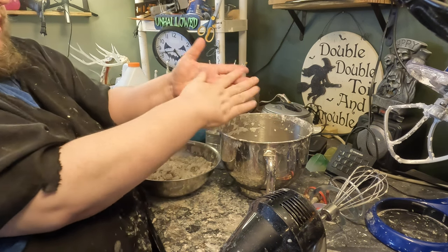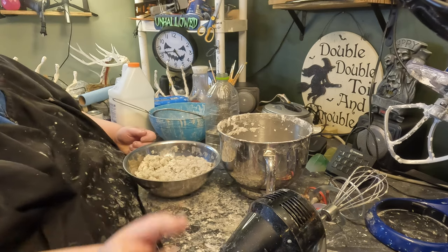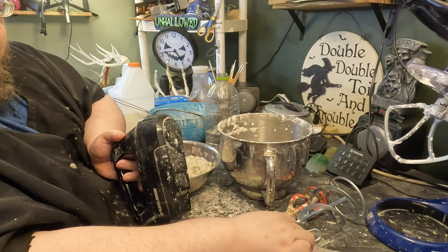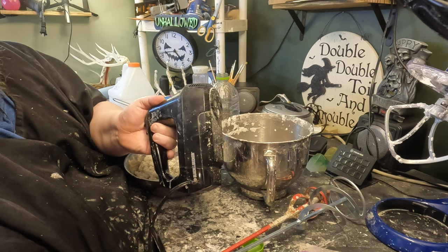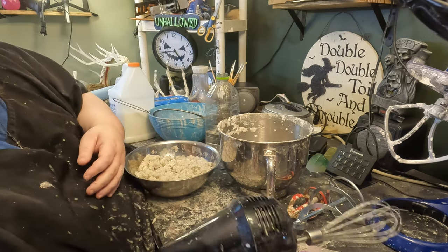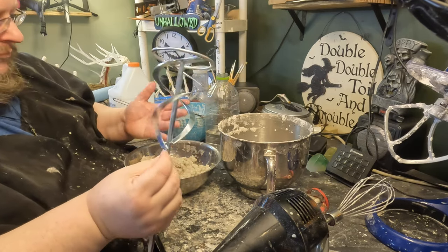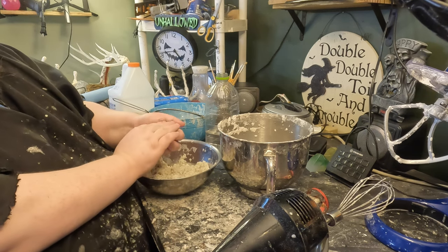Put this stuff into whatever mixing container you're using — a bowl or a five-gallon bucket — because we've got to mix it with the other ingredients. The mixing can be done with a hand mixer; you can try a beater but you'll probably need a dough hook because this stuff gets very, very thick and machines may burn out. The more preferable option is to dump it all into a five-gallon bucket, grab a drill with a paint mixing attachment, and mix it that way. Otherwise you're mixing by hand, and I hope you're a nice young person with no arthritis.